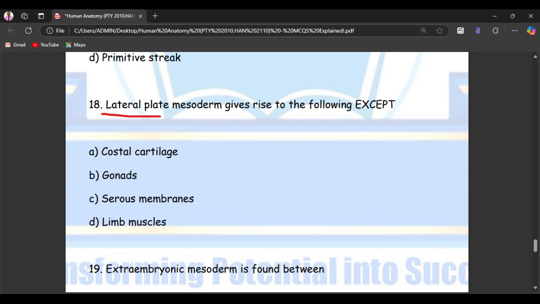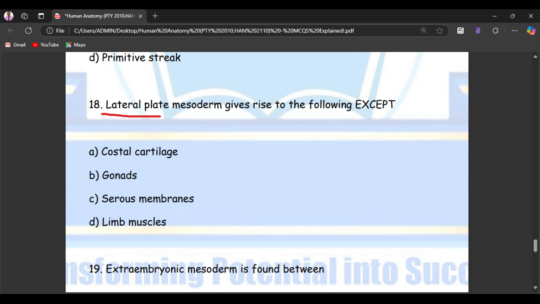Then when we come to the mesoderm, in line with this question, very, very important. We have the axial mesoderm, which gives us the notochord. Then we're going to have the paraxial mesoderm. The paraxial mesoderm will give us the sclerotome, the myotome, and the dermatome. The myotome will give us skeletal muscle, then the dermatome will give us connective tissue of the skin.